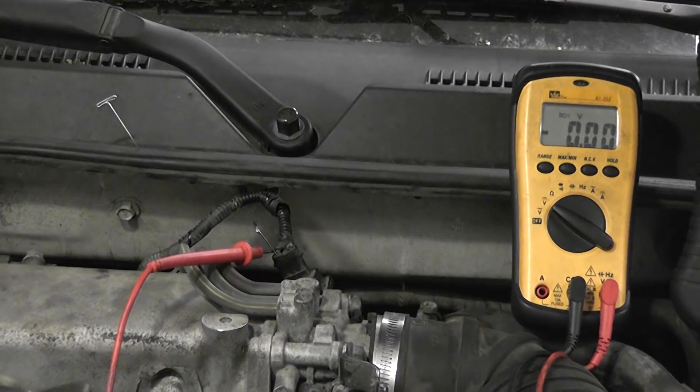I want to review a concern with a test procedure that I have in my book called Signal Circuit Integrity Testing, and this is in section 10. What we talked about this morning was what do you do when you have a throttle position sensor, which is a potentiometer, and it is fixed at zero volts?